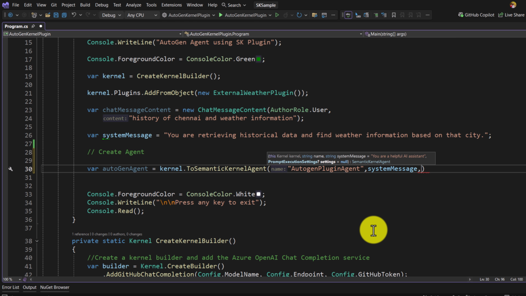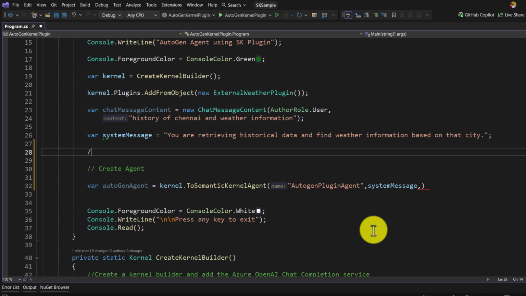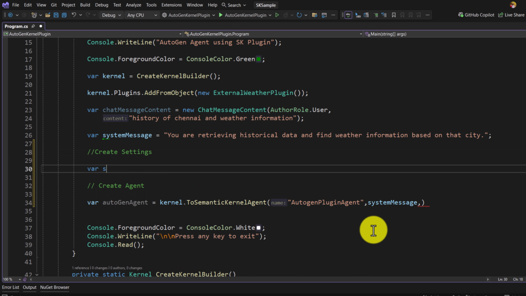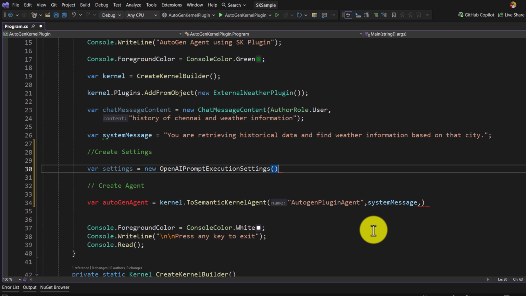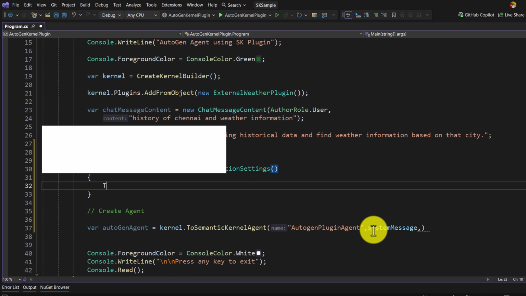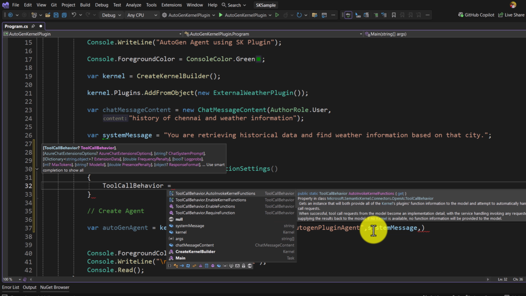Here we have to specify when this plugin should be called. So I create the settings, where settings is equal to new OpenAI prompt execution settings. With the tool call behavior, we set when the plugin function should be called.